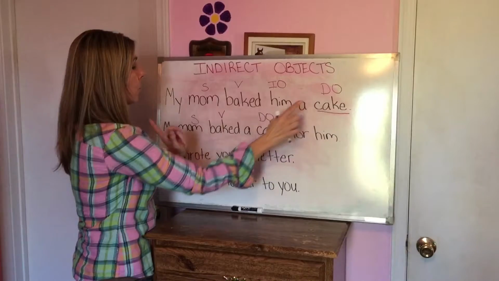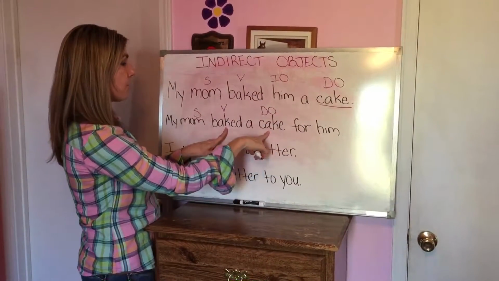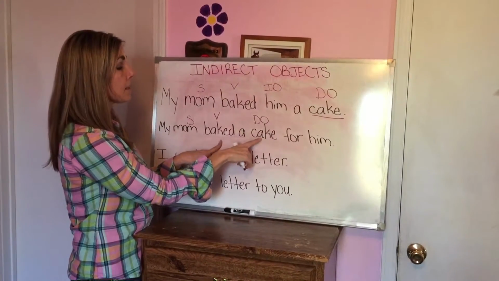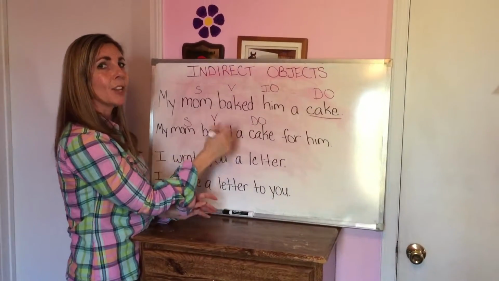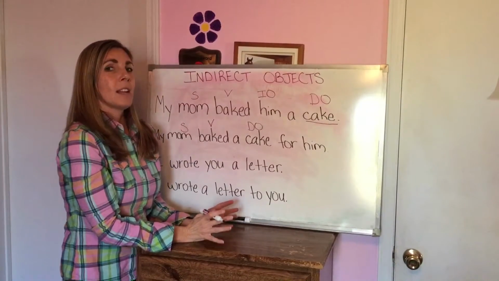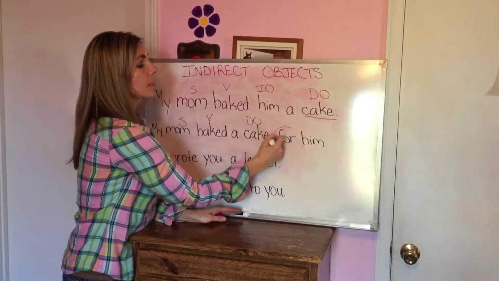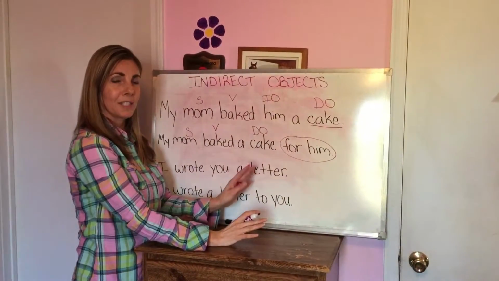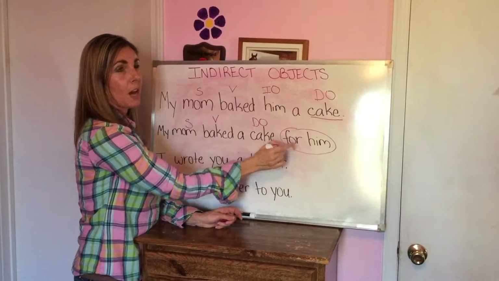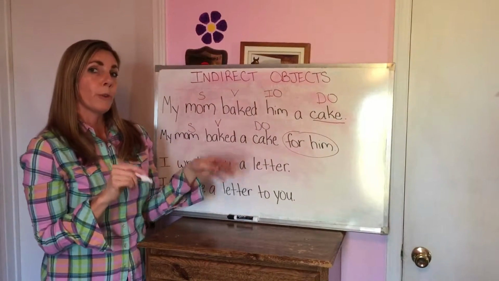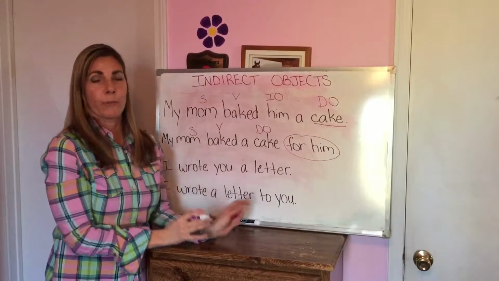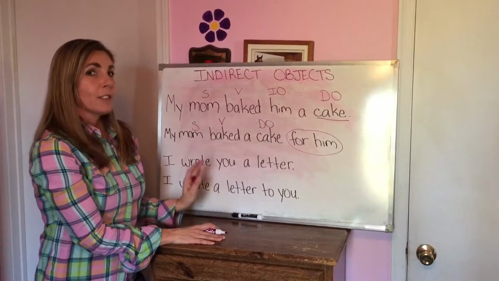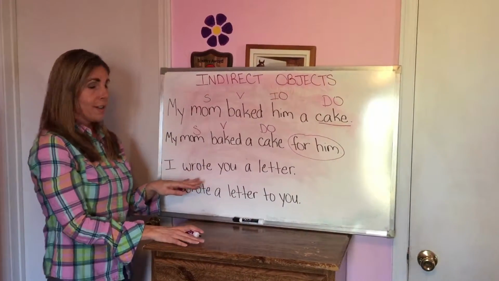So what we have here between this verb and direct object is just the word a, and this is not an indirect object. So what that means for this sentence is this sentence has no indirect object. And you're saying, but wait, what about the for him? This is another phrase altogether for a different lesson some other time. This is not an indirect object. The word to or for will never appear in front of an indirect object. As you see, it does not here.